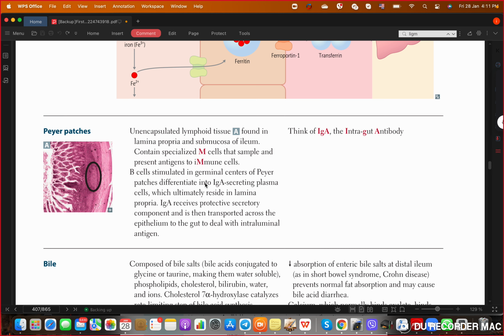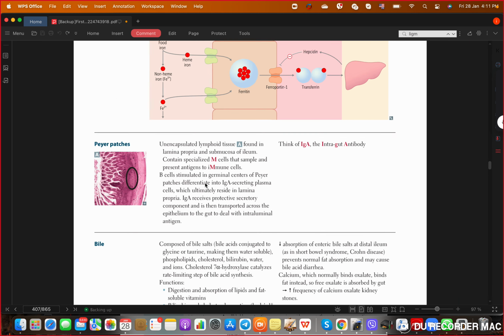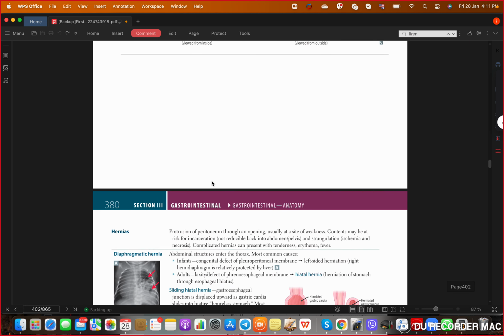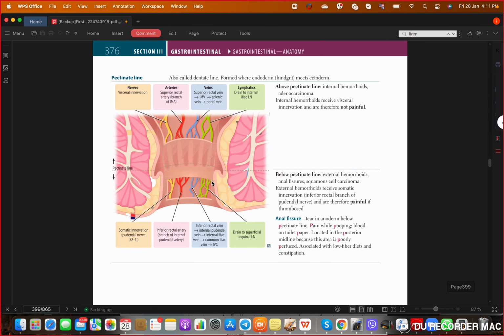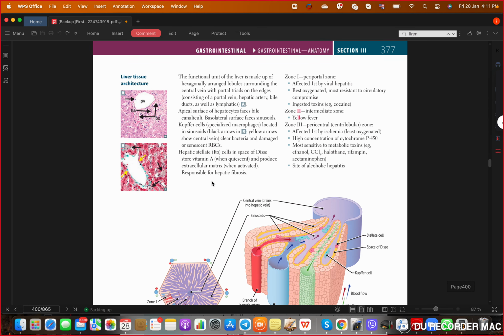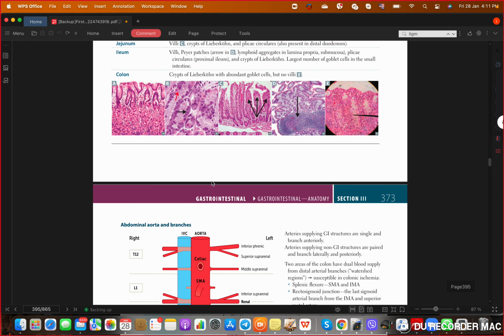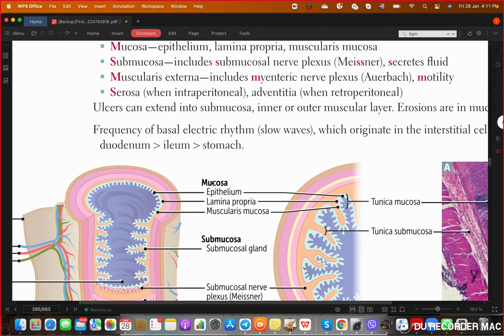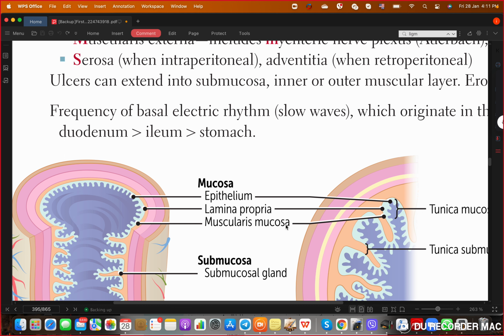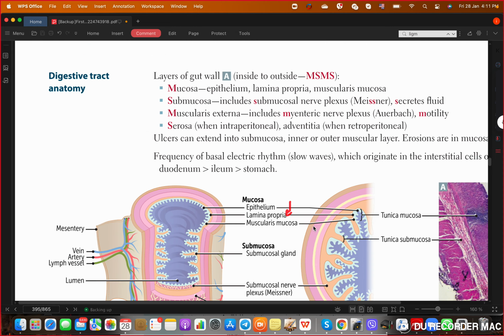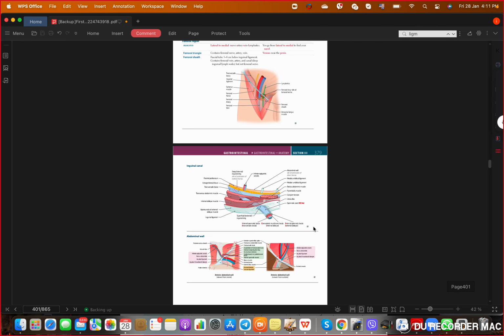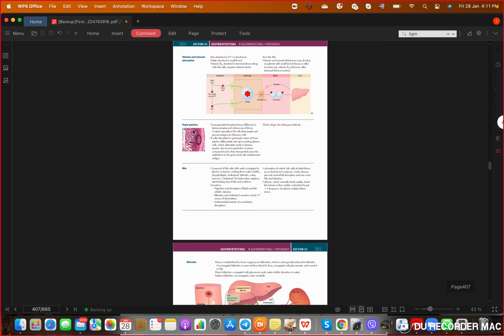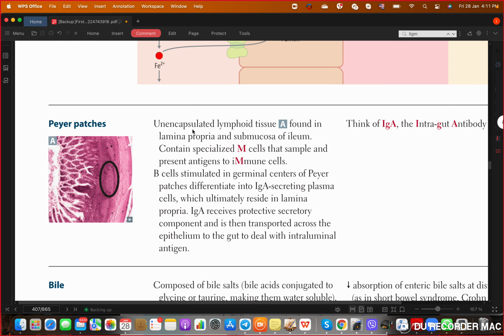But where is this lamina propria, doc? If you remember, we had mucosa, submucosa, muscularis, all of this stuff. So in the mucosa, we had three layers: the epithelium, lamina propria, and muscularis mucosae, okay? So these cells are going to be located in the lamina propria. How do I remember it? The epithelium, lamina propria. It's just under the epithelium, you know.